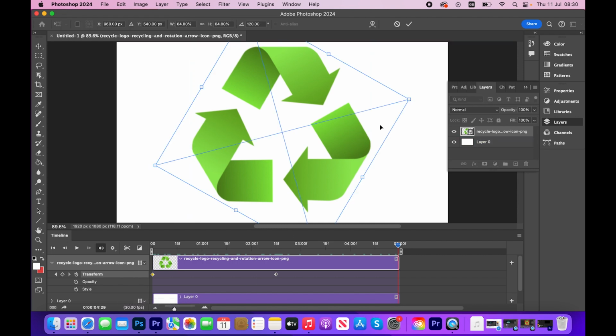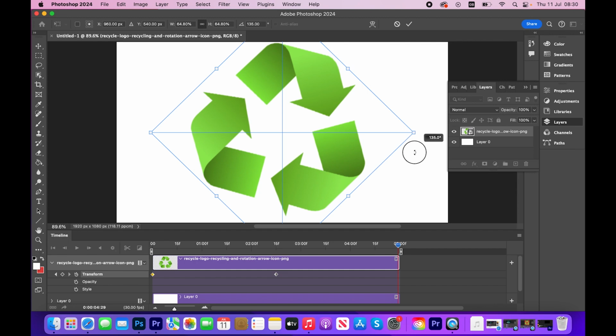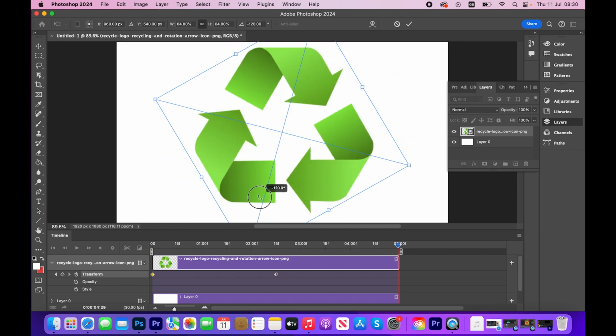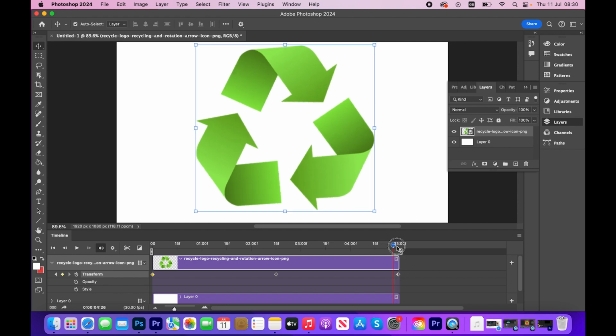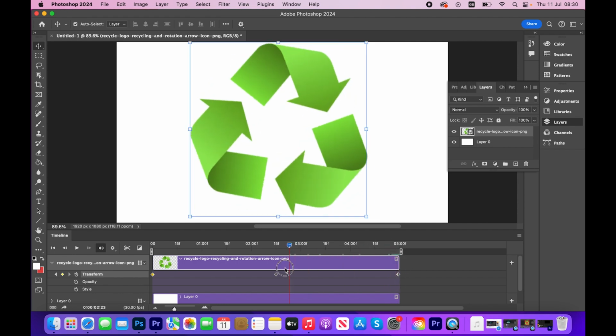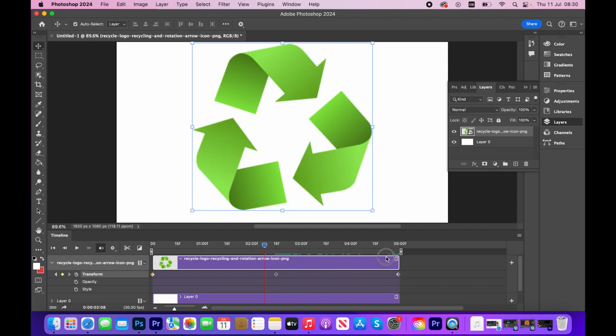Then I'm going to rotate the image one more time, and I'm going to press enter, and that's going to create my final key point, which again indicates to move and create images in between those 2 points.